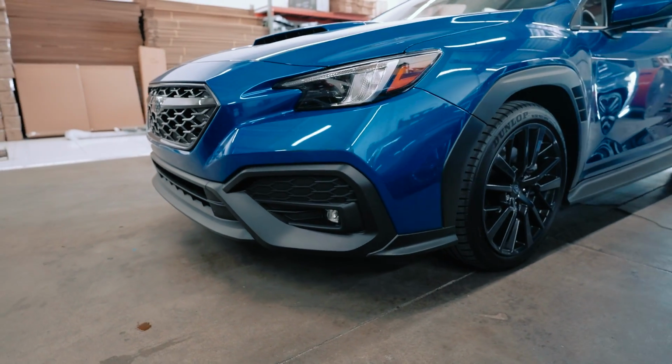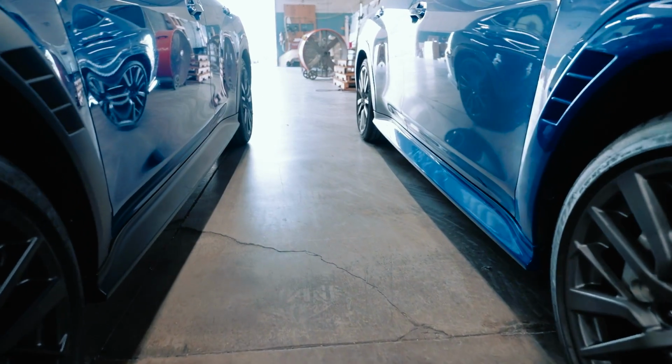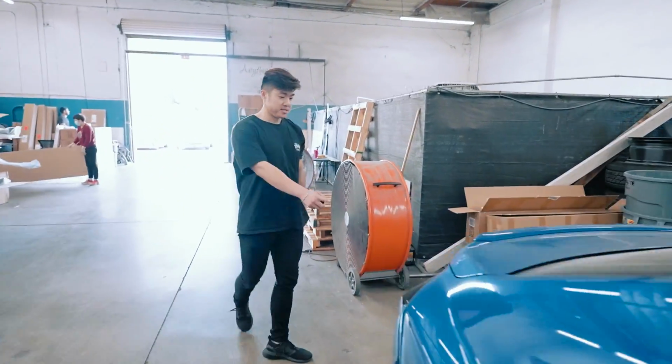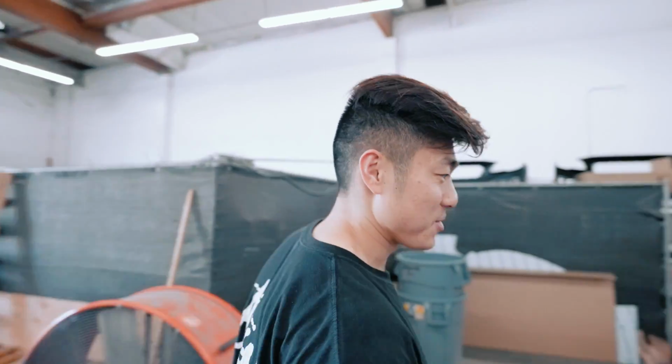Matte cladding versus gloss black cladding, fender flare, side skirts, and I guess the biggest difference for me is the rear bumper. You can see the rear gloss black and the bumper done. I think it makes a tremendous difference. Our photographer is gonna head to Ely Wraps to get the wing installed. Let's see when it's fully complete.